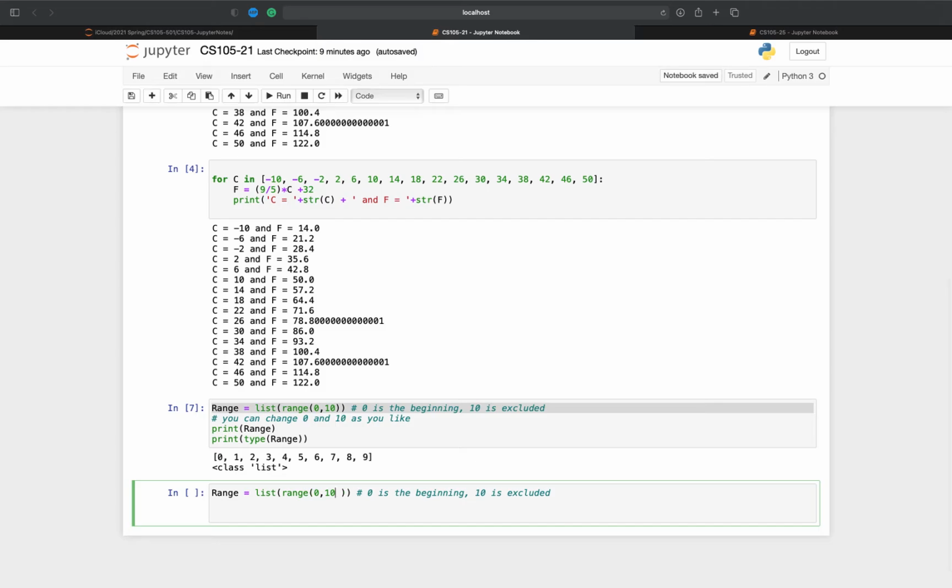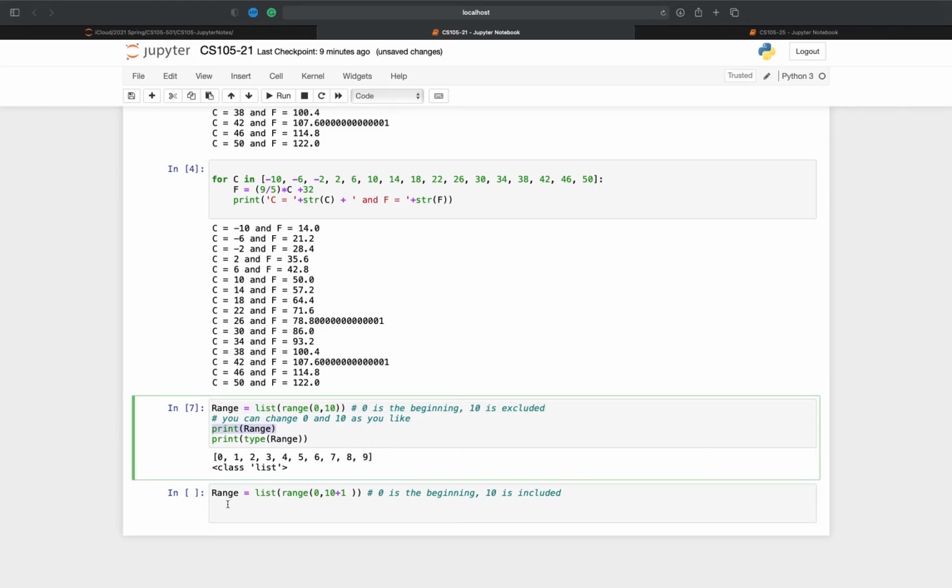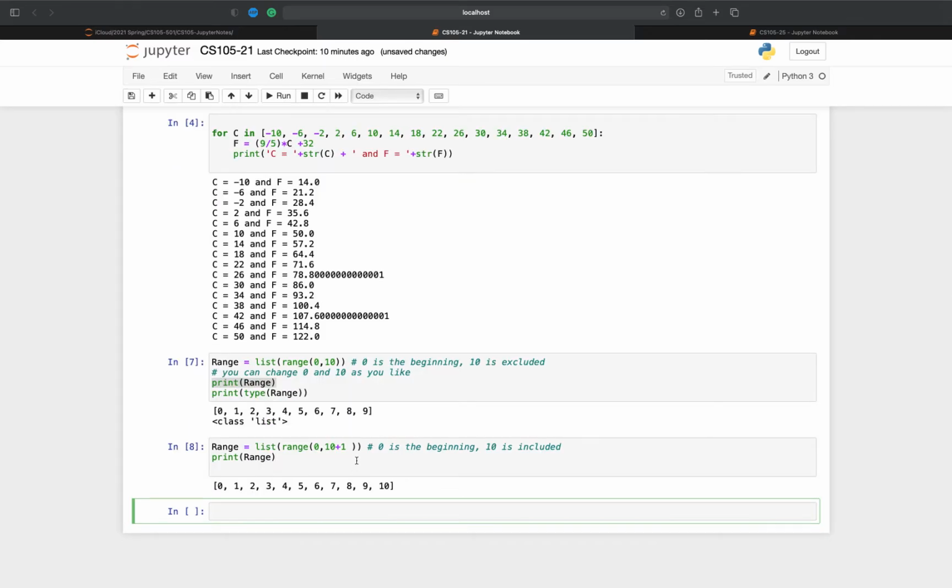I should say 10 plus 1, right? If I say 10 plus 1, then 10 is included. So this is the way we can mention the last digit in the list.